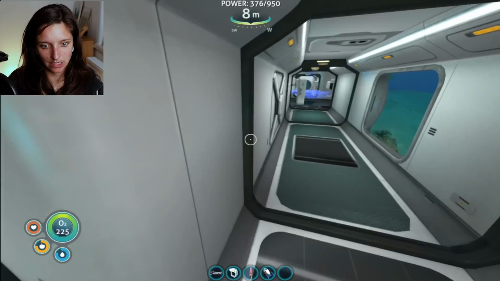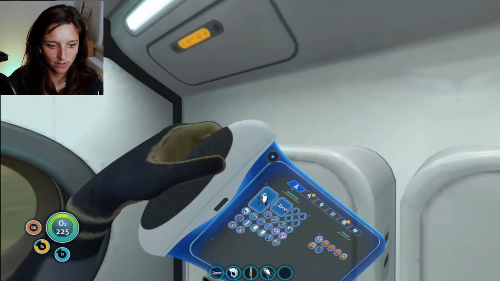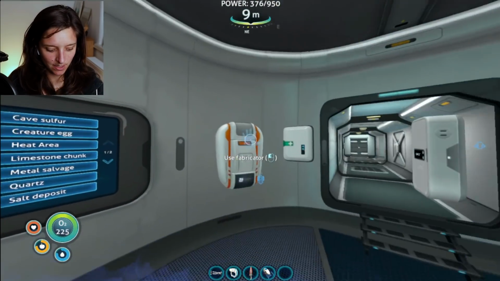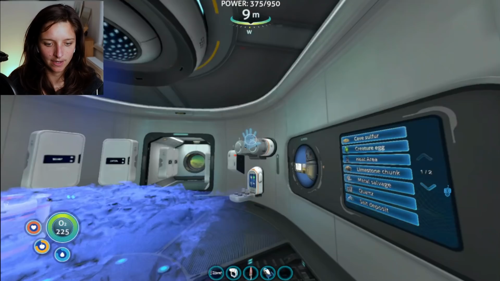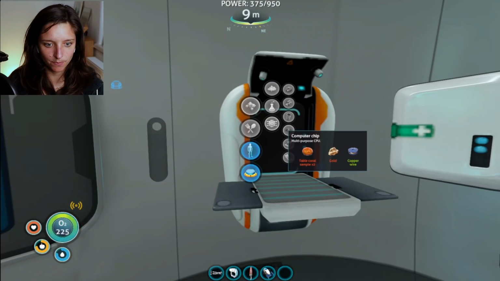Oh, and I wanted to build an extra compartment for my Seamoth too. Okay, so put that there. Oh, this is the seed, I can plant that. Okay, copper wire. I needed an advanced wiring kit, for which I need a wiring kit, I think, right? And two gold, what was it? Wiring kit, two gold, and a computer chip, which I need a copper wire.